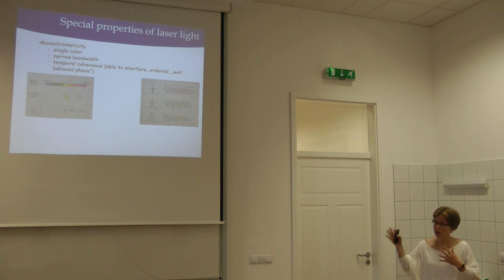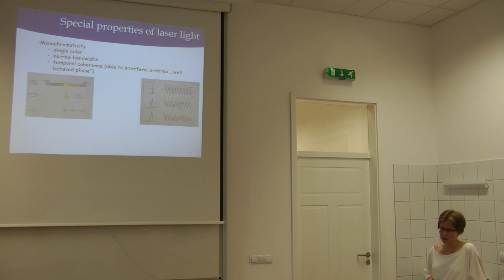What are these special properties? I have a list here that I'm going to show you in the next few slides. The most important property of laser light that people would tell you if you ask them is monochromaticity. This is a special word which means it has a single color. So white light, or sunlight, or the light of these bulbs that irradiate the room, they cover the full spectral range. We call it visible light, from the blue to the red. It spans about 400 nanometers to 700, 800 nanometers. But if we have a laser light, then it's very single colored, containing only a single frequency component or a single wavelength component.